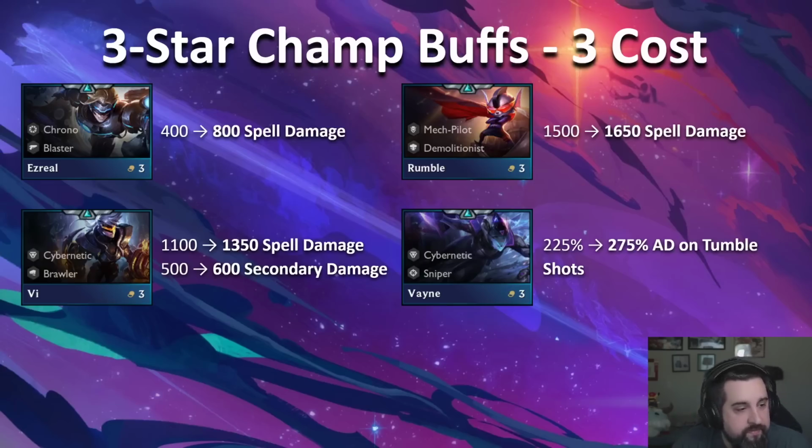Happy days. Vi, same thing. If you 3-star Vi, it should hit hard. It's gonna. And Vayne. Vayne is actually one of the few carries that we're buffing, but 3-star Vayne is just a disappointment. And 3-star Vayne should be a good unit.